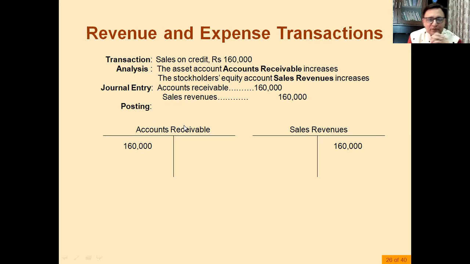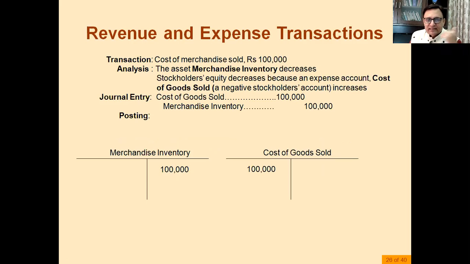So now therefore we will be opening two accounts, one account receivable account and another sales revenue account. As far as account receivable account is concerned, because it is debited on the debit side, we will write to sales revenue 1 lakh 60,000, and on sales revenue credit side we will write by account receivable 1 lakh 60,000. So in this way revenue and expense transactions will be recorded. Similarly, for example, you have cost of merchandise sold rupees 1 lakh. So here the asset merchandise inventory has been decreased, same entry is there. So it is sold on cost. So cost of goods sold debit to merchandise inventory, this entry we will be making.